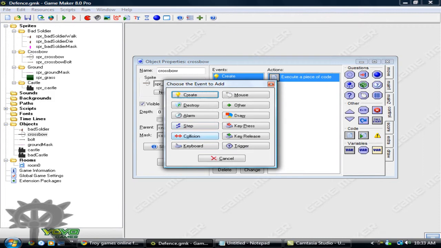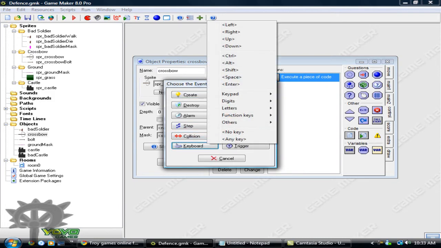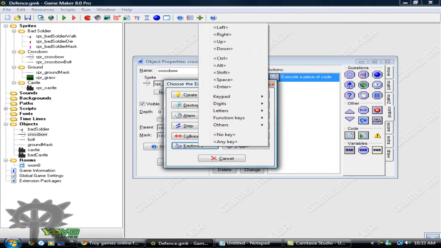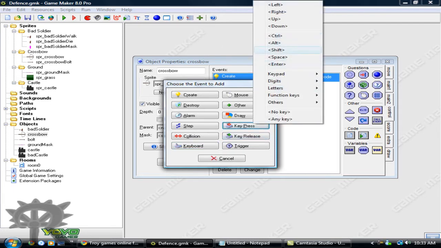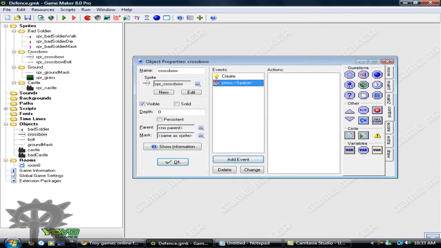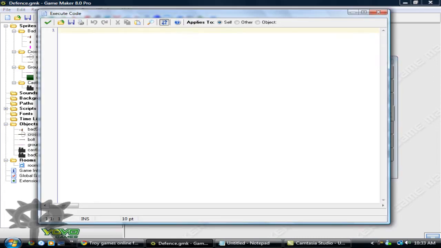So if we go keyboard, so when we press space, if can shoot is equal to 1.